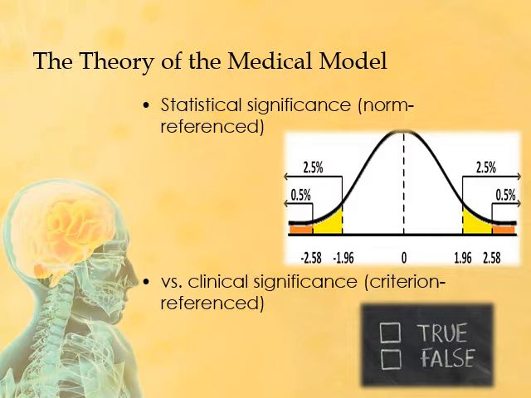This is criterion referenced, meaning you have a panel of experts who get together and decide on the criteria by which a person meets or does not meet the cutoffs for something like a diagnosis. And we do not use norms for that criteria. So in other words, the DSM, to give you an example, was created by a panel of experts who got together and decided what symptoms constitute, say, depression among all of the other diagnoses, and decided on how many symptoms you needed and what kinds of symptoms you needed to qualify for that diagnosis.